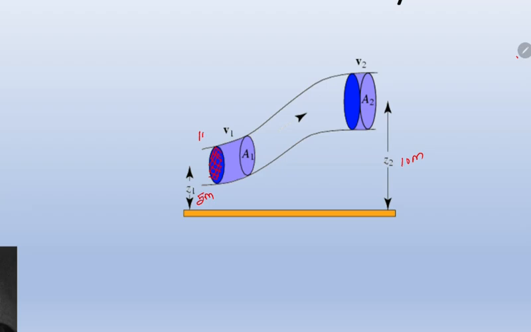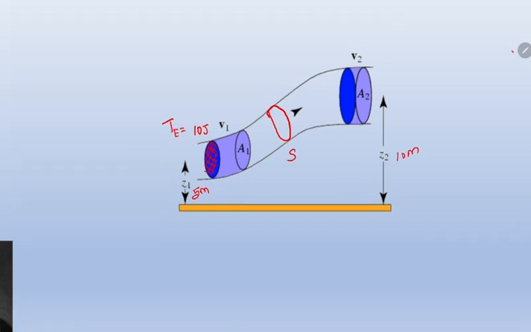Let us imagine a fluid particle has a total energy of 10 joules over here. When it reaches this point, let us call this point S, what do you think is going to be the total energy? Because it has spent some energy going up, is it not? So what do you think? Do you think the energy will be higher or lower than 10 joules, or do you think it's going to be the same as 10 joules even though it has moved this distance?